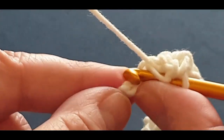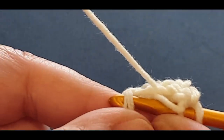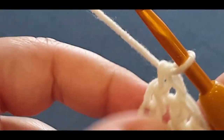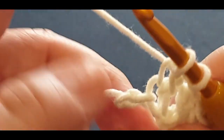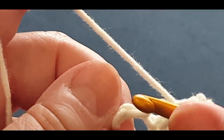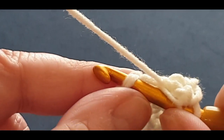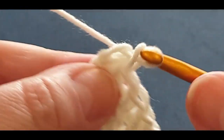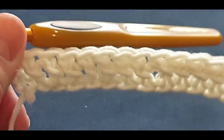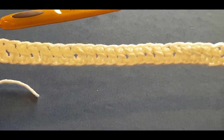There's your back bump. It's a little bit difficult towards the end to find that back bump. This is your second last stitch right there, so the back bump is easy to find. Then you go through that side stitch again, and now you've got one last stitch. A little difficult to find that back bump but it is there - pop your hook in and do your normal stitch as usual.